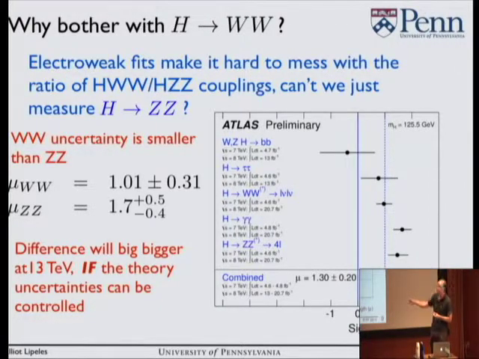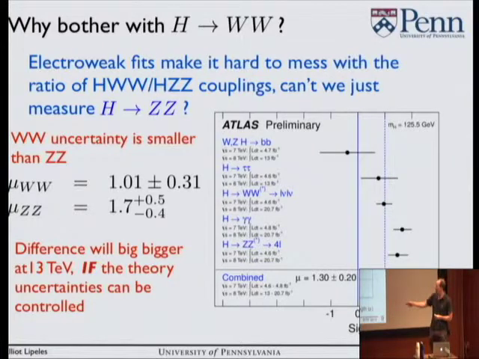Basically, this statement is coming from precision electroweak measurements. It's probably pretty close to true, although I'm sure that somebody out there can come up with a way to break that ratio. But the other thing to keep in mind is that even with all the mess that I just described to you, with all that table of uncertainties, and that's actually a condensed table of uncertainties, the uncertainty on the WW is better than ZZ.